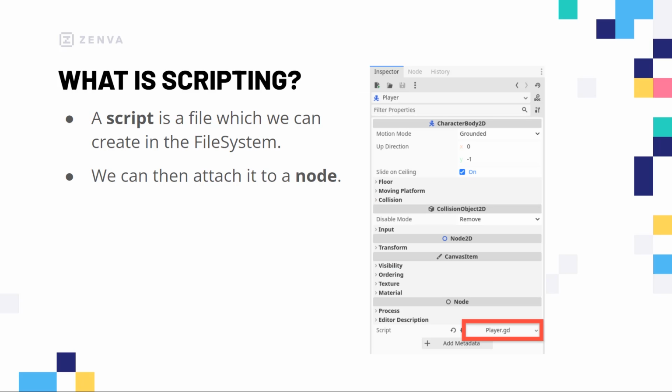And then what we can do is we can attach that script to a node, okay? Each node at the bottom in the inspector, you may have already seen this, has a script property where we can assign a single script. And then that script can do certain things to that node, okay? For example, if we have a player, we'll want to attach a player script to the player's node, where it can then influence its position based on keyboard inputs. Or if you have some sort of enemy AI, you might want to attach that to the enemy. So let's hop over into Godot right now and look at how we can create a script.